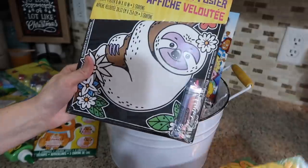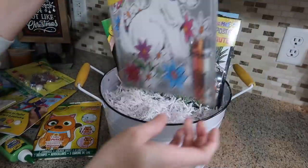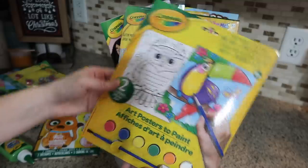My kids love these. I definitely wouldn't use crayons with these. I'd choose markers, but we didn't have any markers in this gift basket, so I picked up three of those. I think this basket was just under $20, but you could really make this even less expensive.